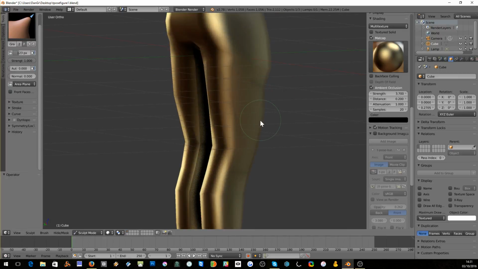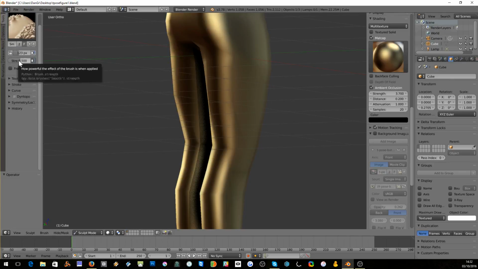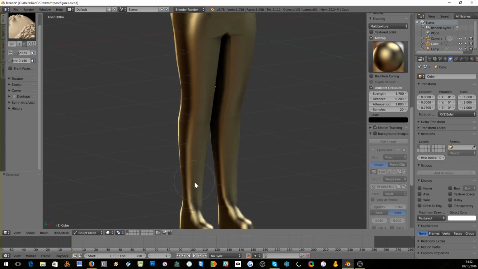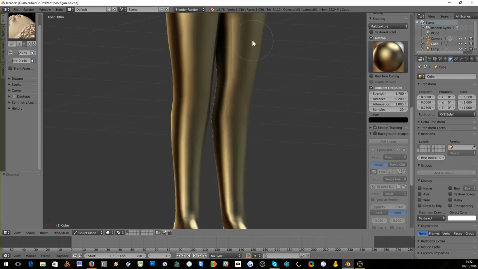Editing, tweaking, undoing. I'm going to turn down the strength of this. See, at the moment it's all the way up. I'm just going to smooth. Where's smooth? There we are. The smooth tool is what you're accessing when you hold down Shift. So I'm going to turn its strength right down so I can smooth out some of the hardness of the corners. A little bit more controlled.